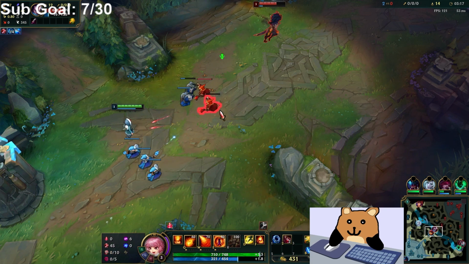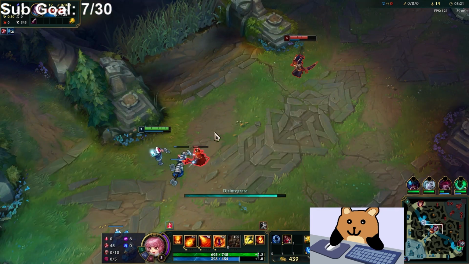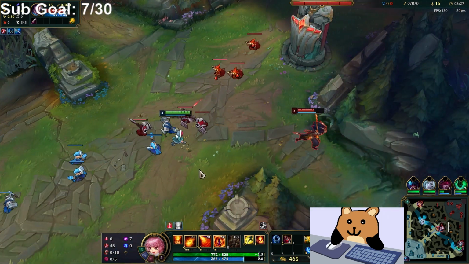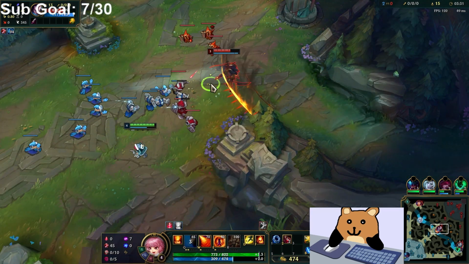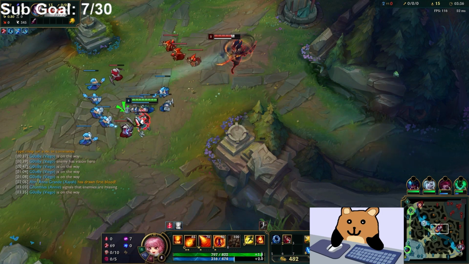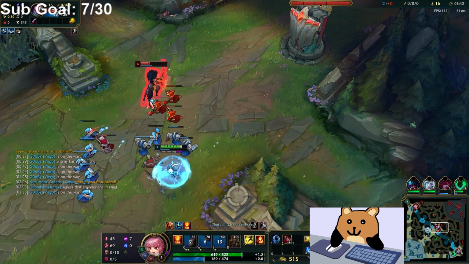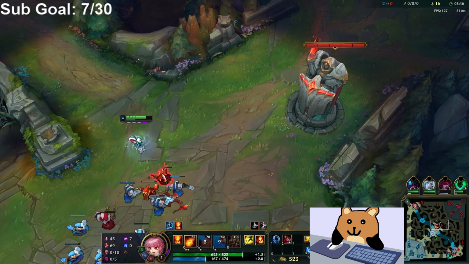I will go over the runes that I'm taking, and I'll go over the runes that other people are taking as well. That way you guys have a wider view of who's taking what, and first what I'm using, and that kind of stuff. So I'm just gonna poke this guy down, since it is Yasuo. I can just try and auto this guy to death, and there you go.